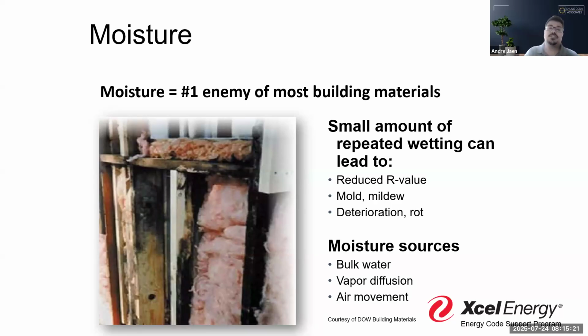Now, those water sources can come from water infiltration, as in bulk water, right? So that's rain penetrating. That can also be a problem from vapor diffusion. That's the other side of the wall assembly, right? Where we get that condensation, right? Condensation occurs because we have a disparity between temperatures, right? That's why your Moscow Mule mug gets really wet on the outside on a hot summer day because it's cold on the inside, hot on the outside, and all that moisture in the atmosphere wants to condense to the sides of it, right? And so when there's a temperature disparity, that's when condensation occurs.